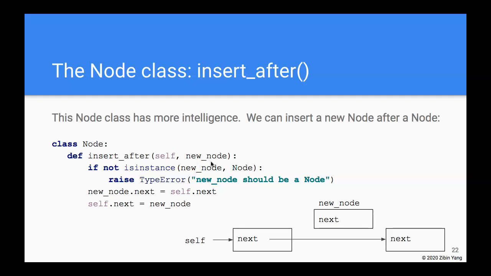We make sure that the new node is a Node—we don't just want to randomly insert random things after ourselves—and if this is the wrong type then we raise a TypeError. Now what it does next is it assigns the next pointer of the current node to the new node's next pointer, and then the current node's next pointer points to the new node.